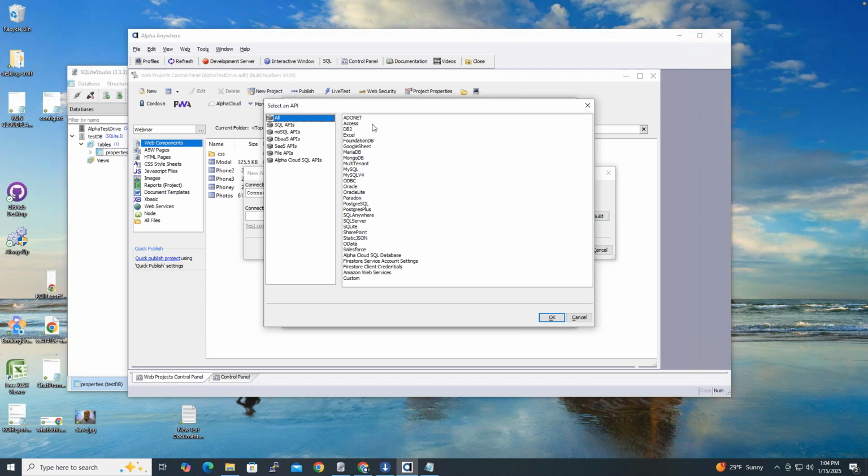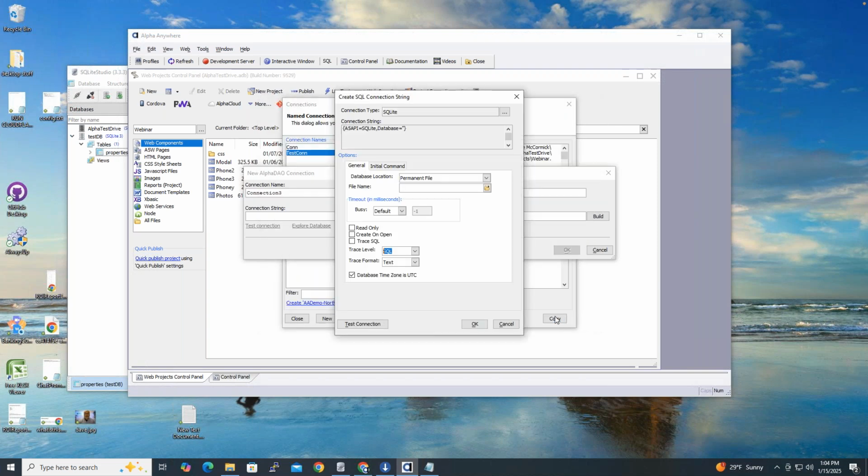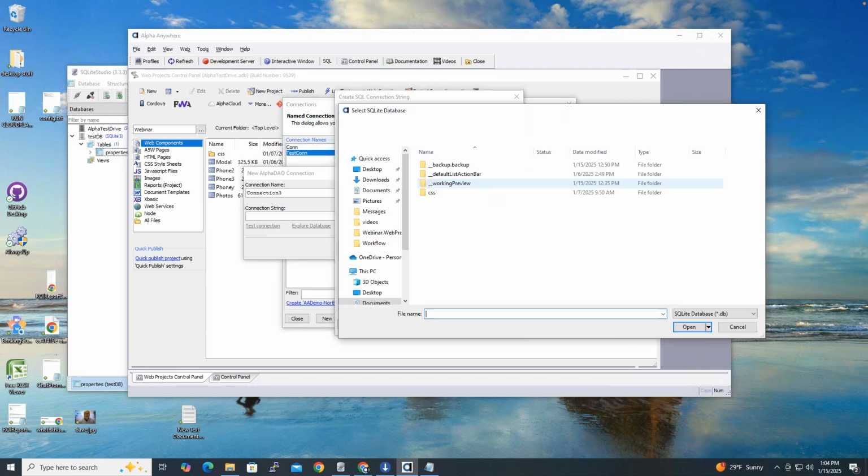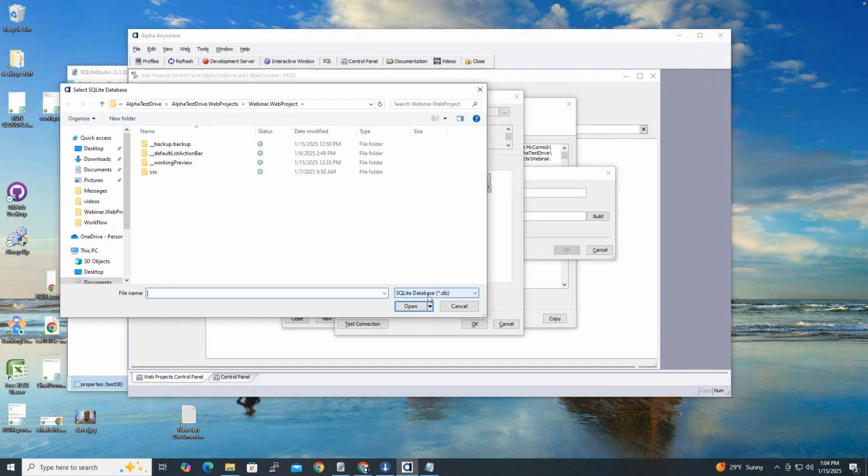And then I have access to all these different backend databases that we have built-in connectors for, one of which is SQLite, which is what I chose before. And then with SQLite, all you do is you specify a file name where you want it to be. One little gotcha here is, for some reason, the SQLite Studio doesn't create files that end in .db. They just don't have an extension at all.